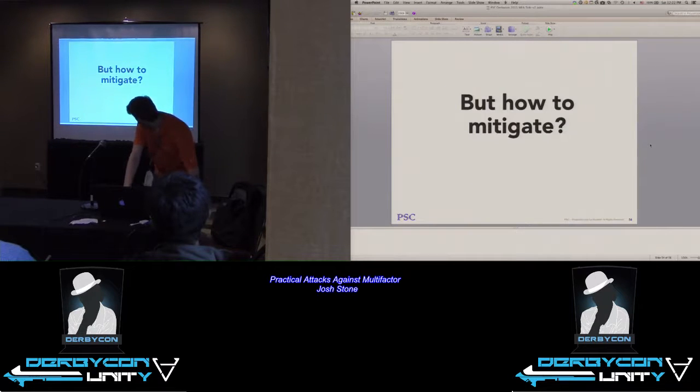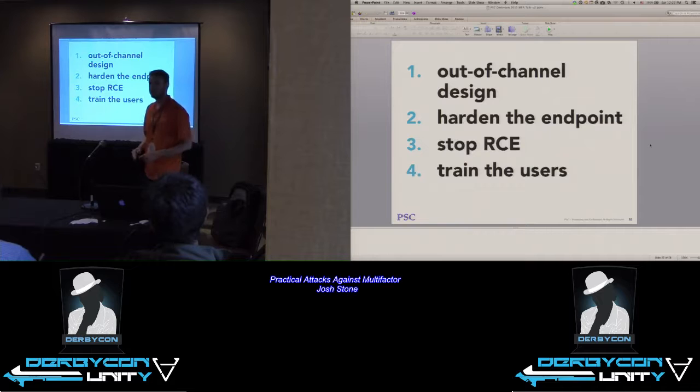And in my failing time here, we can't talk about it without a little bit of mitigation. If you're concerned about these types of threat scenarios, what do you do? Major point, I think, is it's really easy to attack those in-channel second factors. I don't want to say out of band, because a lot of people will consider the 6-digit code generator to be out of band, but it's not out of channel because the second factor is delivered in the same mechanism that uses the first factor.